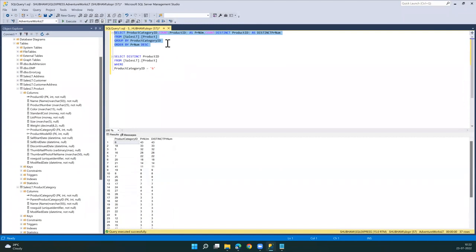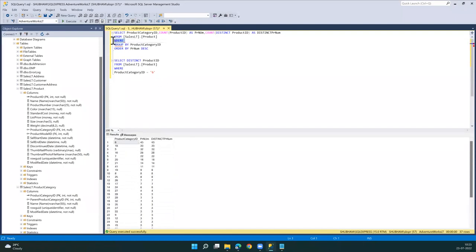Now you're saying that I would like to get only those where PR num and distinct PR num are not equal. I think that would be a little more advanced, and we will not get any results since they are all same in this particular case.